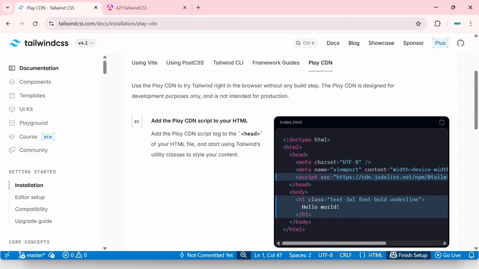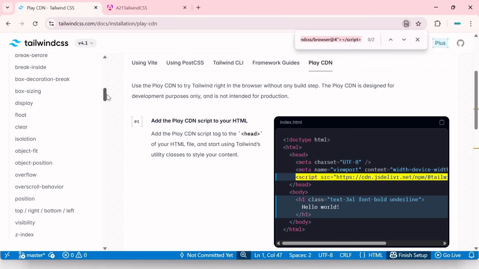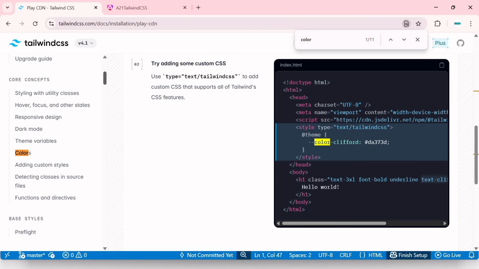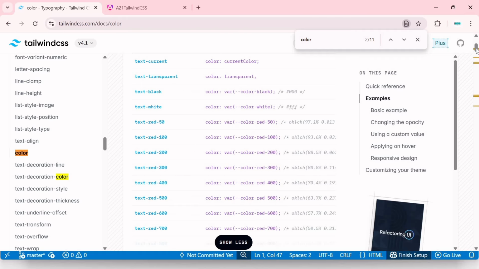So here, if you read the Tailwind CSS documentation, you will understand that you don't need to memorize all the classes. Instead, you can simply search for what you need and copy paste the class name, just like with Bootstrap. For example, if you want to change the text color, you can simply search for color and you will see various pre-built classes available.